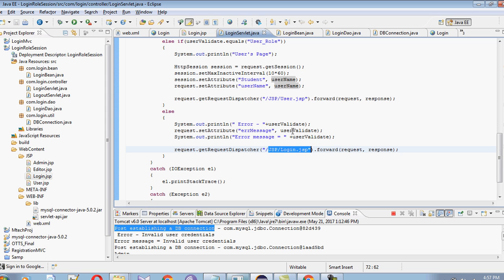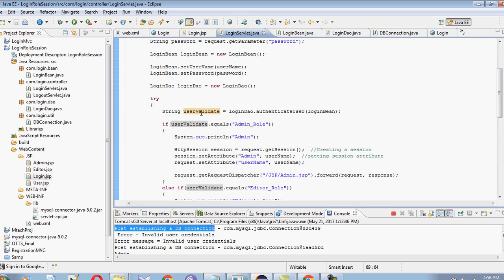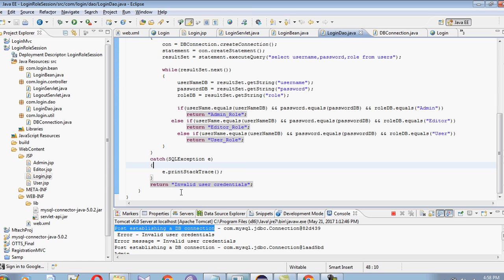So the error message setAttribute is being set to the error message, which is userValidate. userValidate is the string where we are assigning the output of this authenticateUser method. The authenticateUser method is returning the statement invalid user credentials in case the user has entered wrong details.